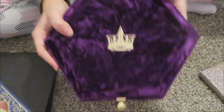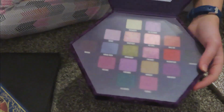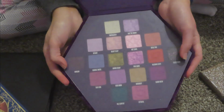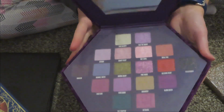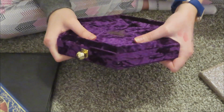If not, I need to actually start using it. I just haven't really used it. I need to reach for the lighter colors in it and do more springtime looks, because this is definitely something I could do that with. These dark colors kind of intimidate me, in this region and over here, but I could do something with some of this. So let me know if you guys want to see a look with this, because I could totally try it and hopefully decide to keep it because it's so pretty.